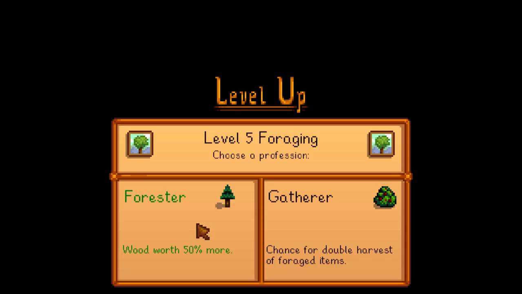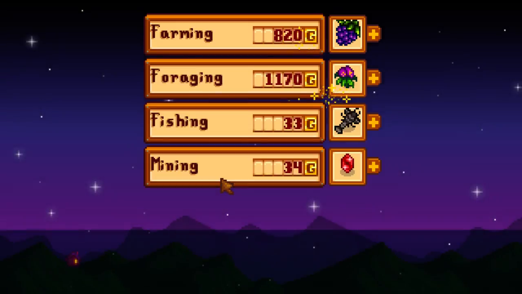Alright, we leveled up. Alright, so wood is worth 50% more. Or a chance for double harvest. I guess wood worth 50% more means that we can sell it for a higher amount. But I think we're going to be mainly doing selling through our crops and mining, so I'm going to go for gatherer. Alright, this should be a good one.